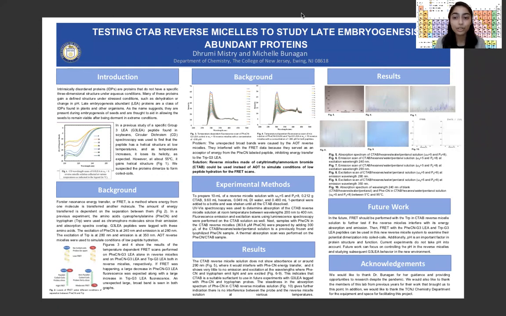And so for our future work, we would also have to run some FRET scans of TRP in the CTAB reverse micelles, as we've only used FCN so far and did not have the chance to work on TRP yet. But if that all goes well, then another thing to consider is pH, as pH is an important factor in protein structure and function. So in the future, we're looking to be able to control the pH in the reverse micelles, so that we can make it simulate cellular conditions.